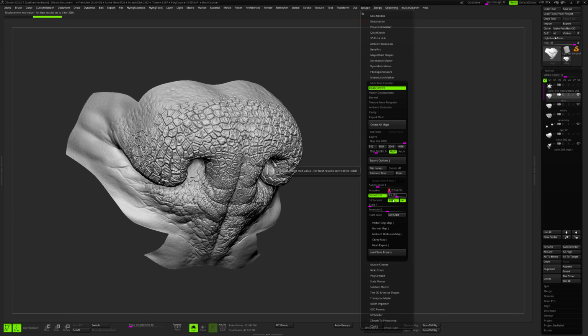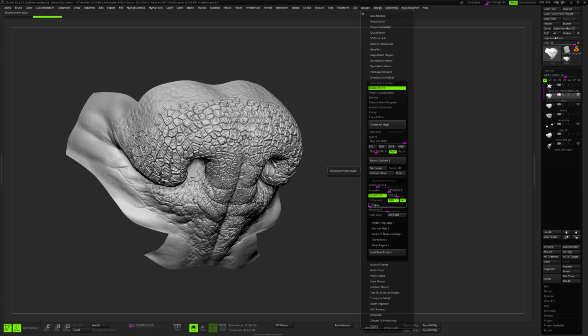Then smooth UVs, 32-bit, EXR. You can also export as TIFF, but I will export it as EXR because I'm always using EXR files. Then something different that we could play with: for example, we could check these 3 channels and it will remove a lot of hassle when we play with the map inside of Photoshop. But because I want you to understand how you can do the same by yourself with your own hands inside of Photoshop, I will not export it that way and I will show you in Photoshop how to do the process yourself.